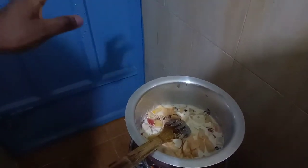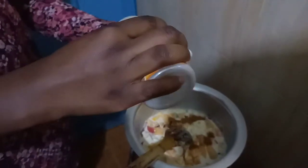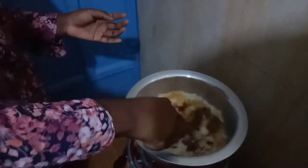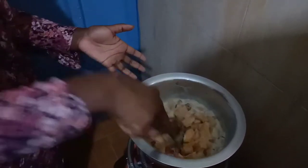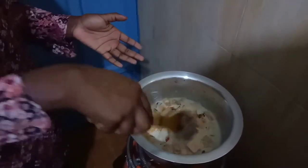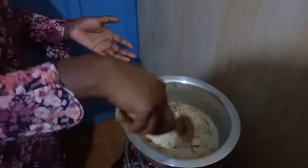Oh, we've forgotten to add the cinnamon! I'm going to add the cinnamon — just a little bit. I would have also added some black pepper but because children are going to eat it, I'm not going to add that. I've added a small amount of cinnamon. For the black pepper, if someone is interested, just add it at the table. Now I'm going to cover this for a few minutes, then we'll blend it to make it smooth.